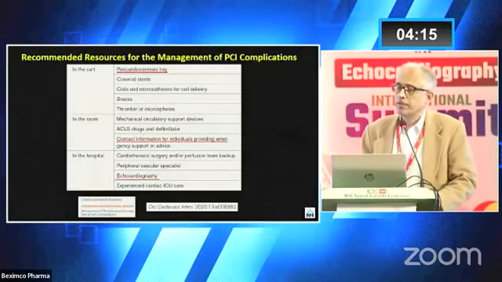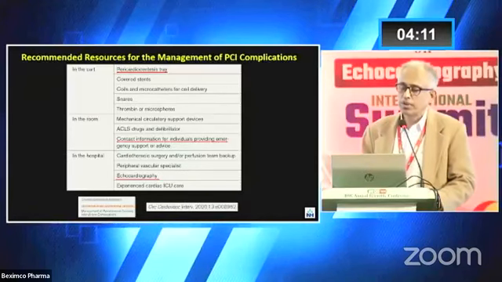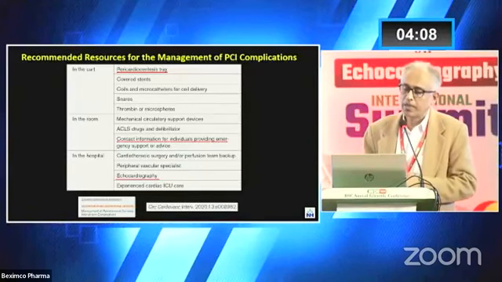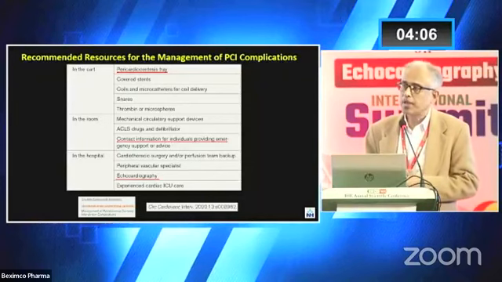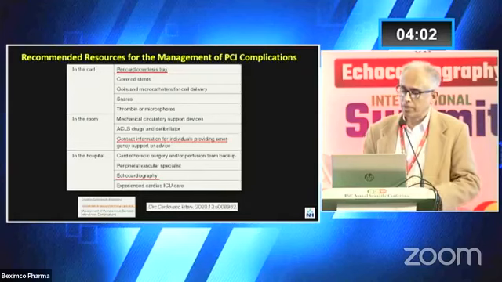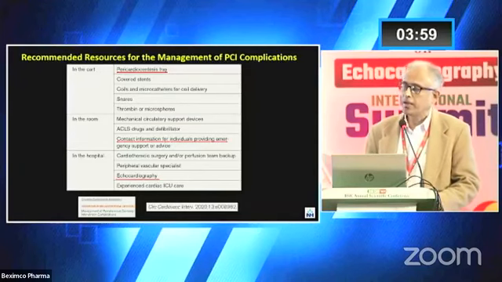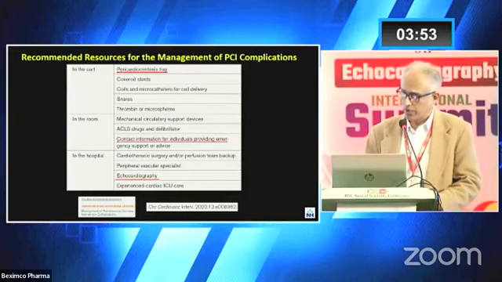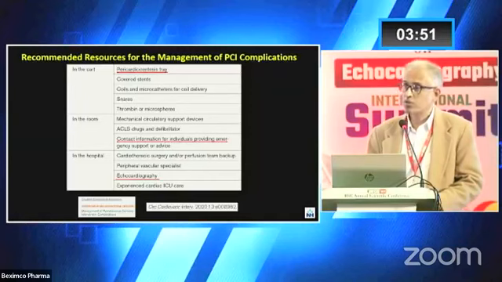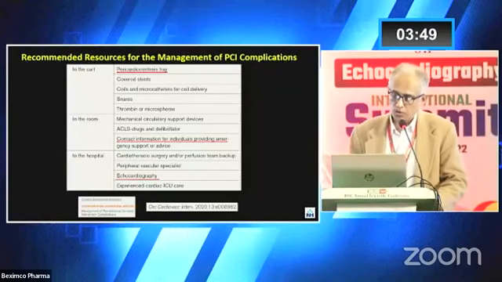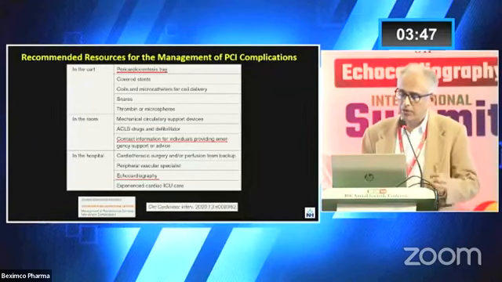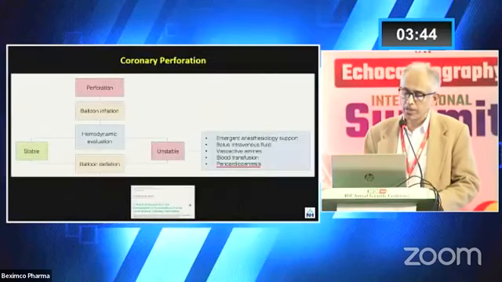Now, what are the things that you should be aware of as far as the cath lab is concerned? Typically any cath lab would have it, but it's just to re-emphasize how important it is to keep these things ready. One is having the pericardiocentesis tray. And you need not be in the lab all the time, but you should be available. There should be a protocol where the echo machine and the person who's going to do the echo are quickly available. This is just an algorithm which has been given in one of the publications in Circulation.